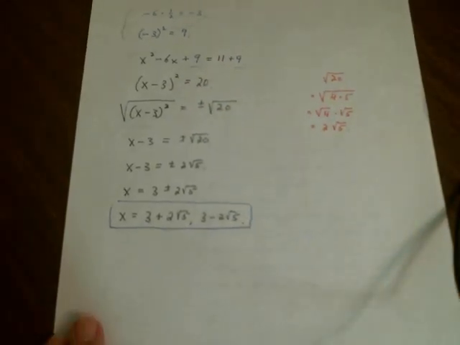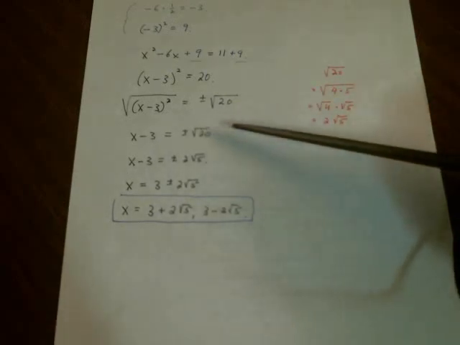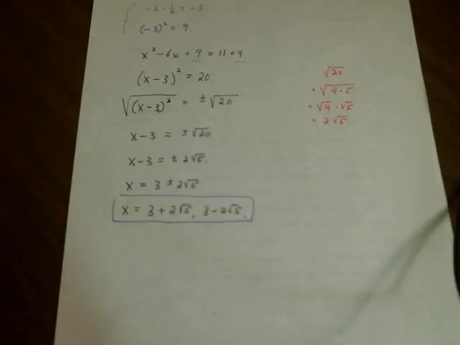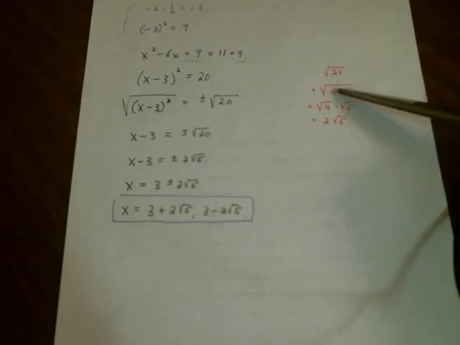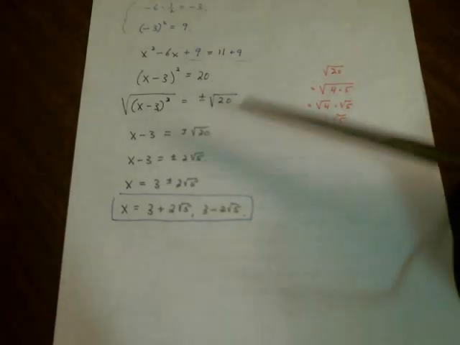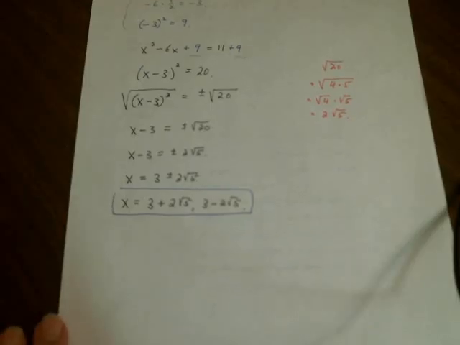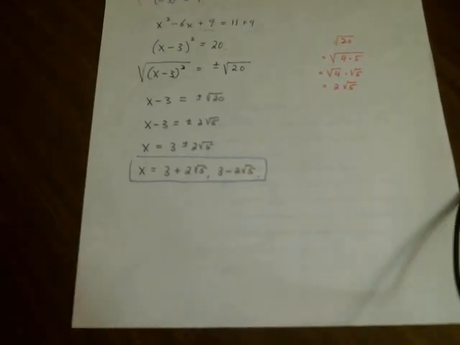The only slightly new thing here is that the square root of 20 is a radical that can be reduced. And in red, that's a reminder of how to do that. 20 can be expressed as 4 times 5. 4 is a perfect square, and therefore you can say that the square root of 20 is 2 times the square root of 5, and it is common practice in mathematics to do that. So that's why I'm insisting on it here.